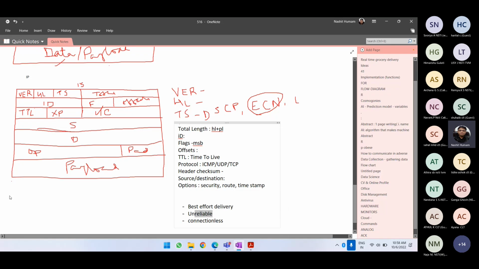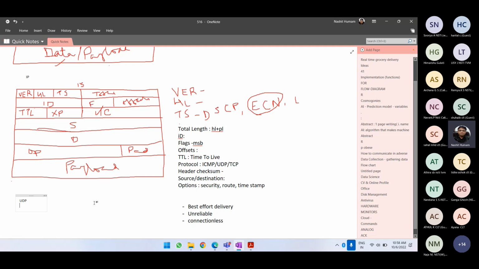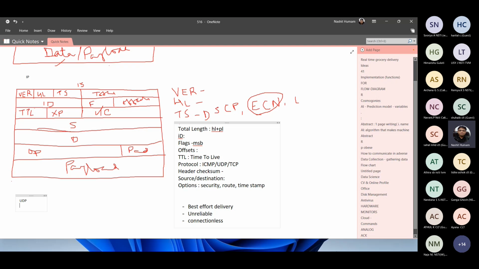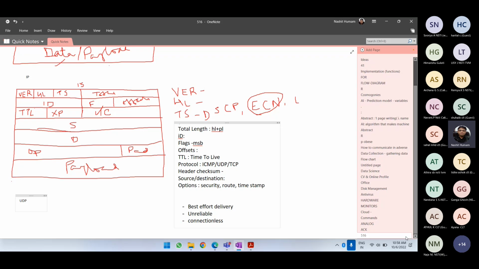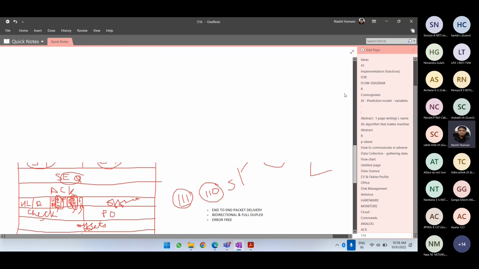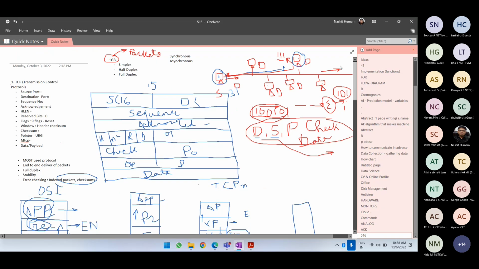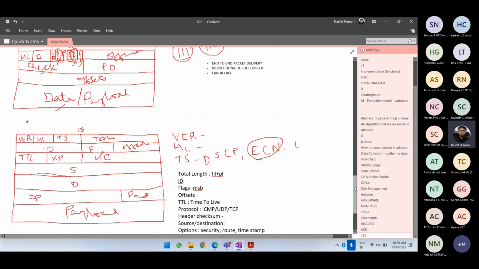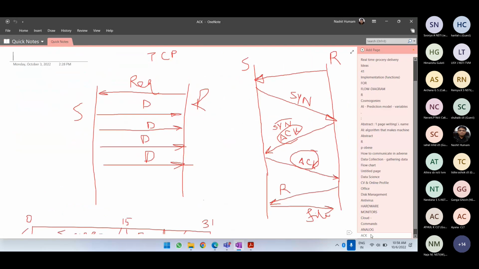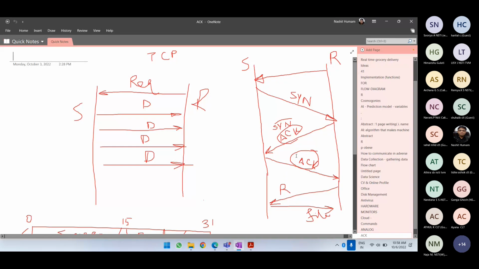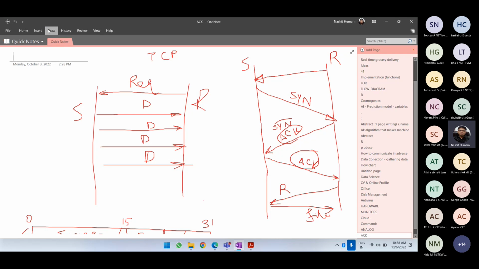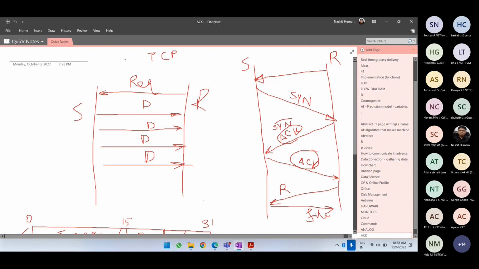Now, in case no one has any question, let us get back to my UDP protocol, user datagram protocol. Now we learned about TCP. We had the TCP and the UDP protocols.